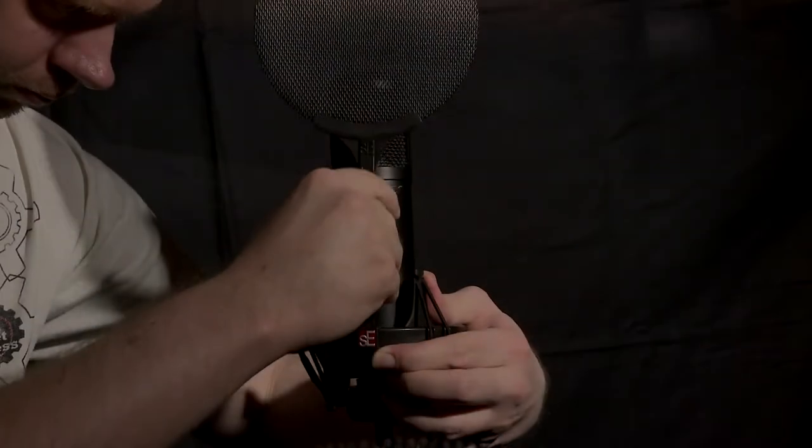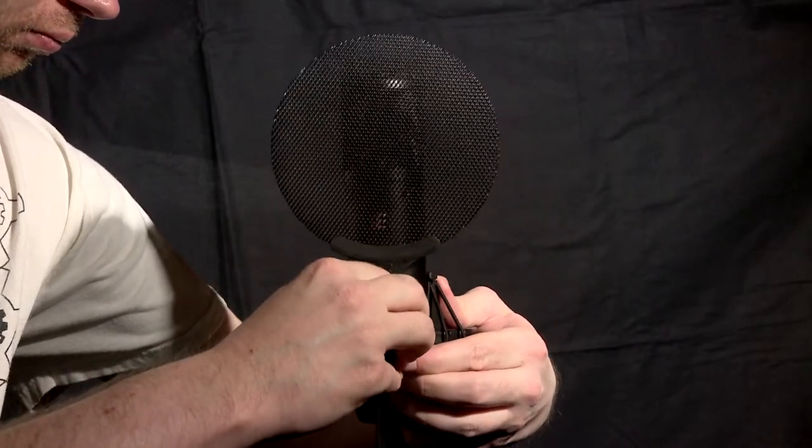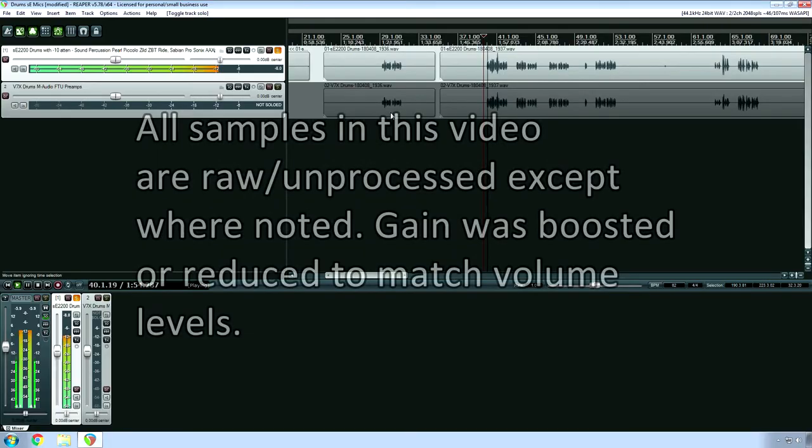The sE2200 was just released in November 2017. There's a bunch of different model names that are similar. This is the one that's brand new as of early 2018, okay? It's a classy looking microphone. It has a pop filter accessory. It has a shock mount accessory that comes with it. But what does it sound like? We're gonna find out right now.